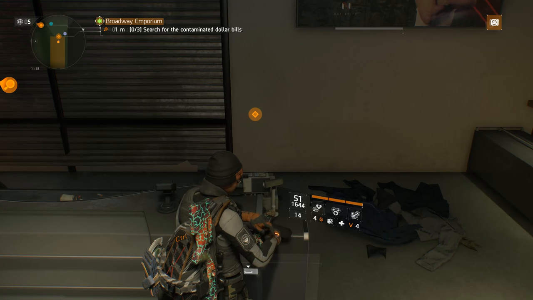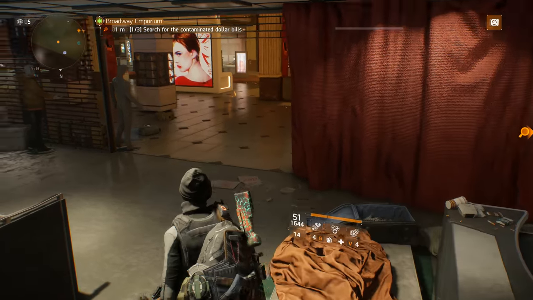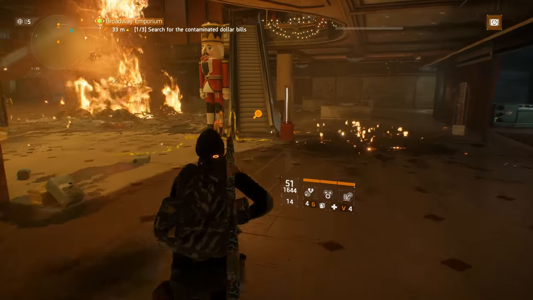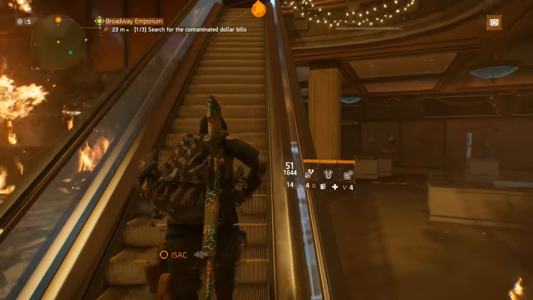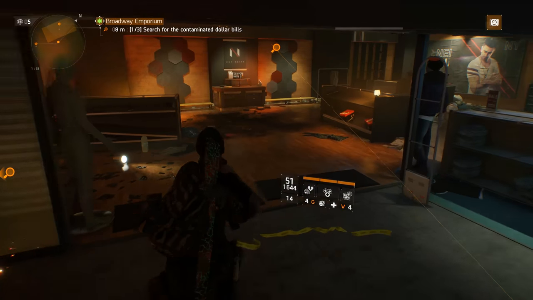Scan this, please. Is there anything in here infected? Object test negative for viral contamination. Damn it. It's not that one, then. We must go upstairs and check the upstairs cash registers and the tip jars. Nearby. What is over here? Hello? Hello?